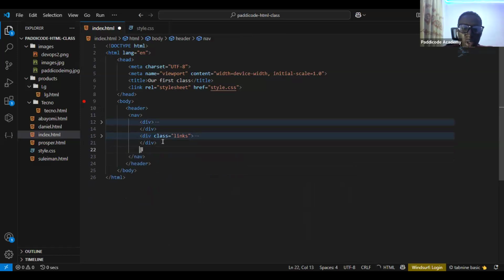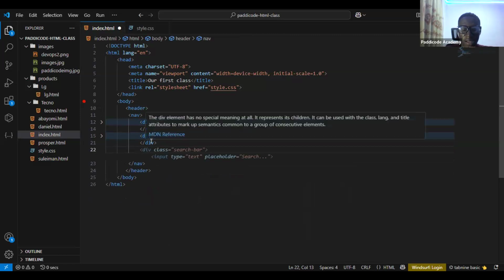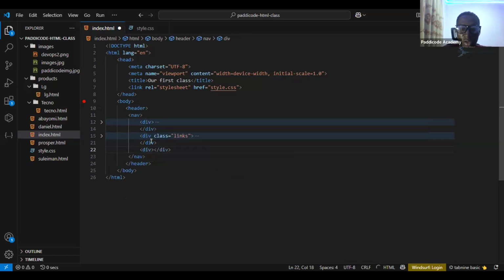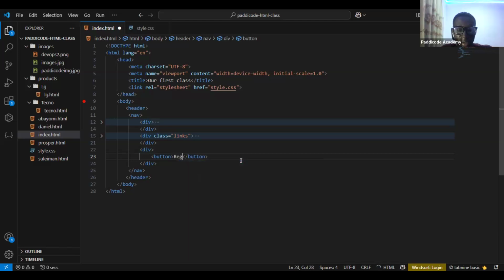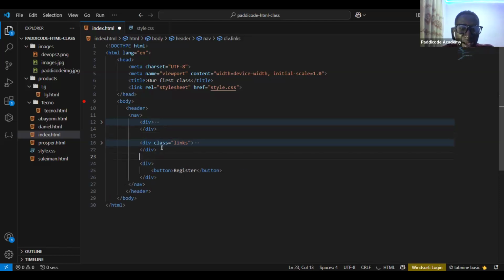Now you will tell me how many children the nav has. I'll put another div here. Inside the div I can have my button. What's inside that button, Akolade? Register. Register, right? So if I have register here, how many divs do you have inside one nav?